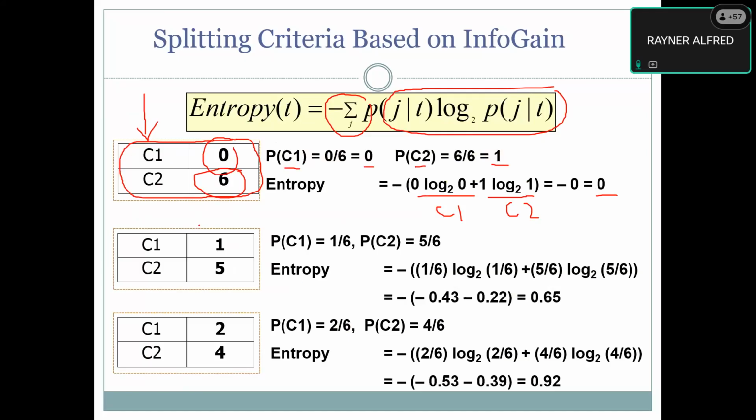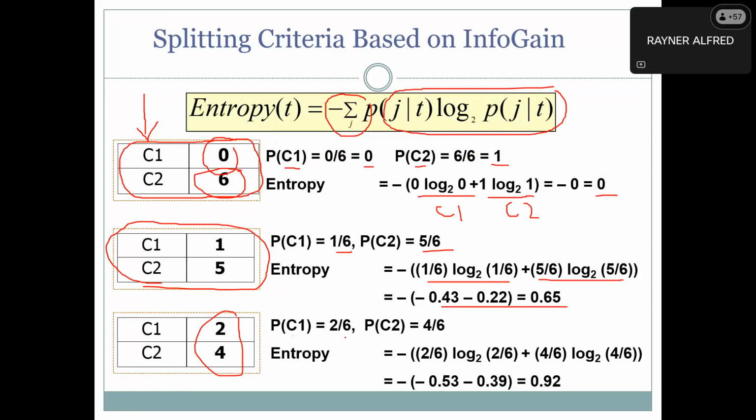Okay, and again, this is another example, but this is 1/6 and 5/6. So this is for class 1, this is for class 2. So we compute, and we have this. And again, if we have 2, so for class 1 the probability is 2/6, and for class 2, 4/6.